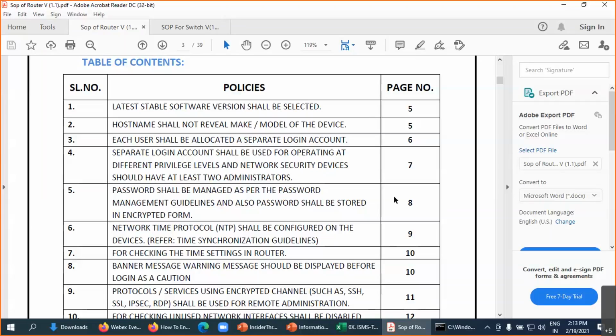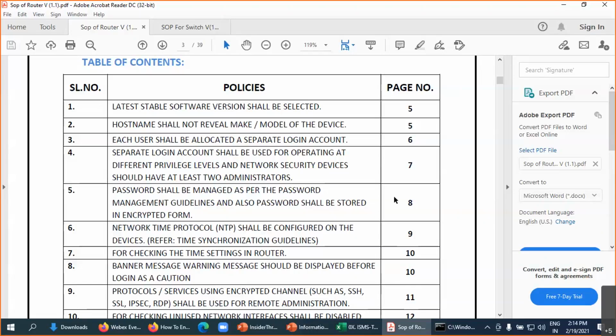It means that if the device reveals its model number, it's possible to judge which iOS is installed on it. And knowing that iOS, we can also find the vulnerabilities which can be present on that iOS. So the host name should not reveal any kind of information.